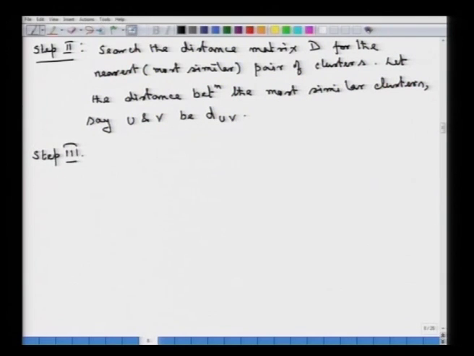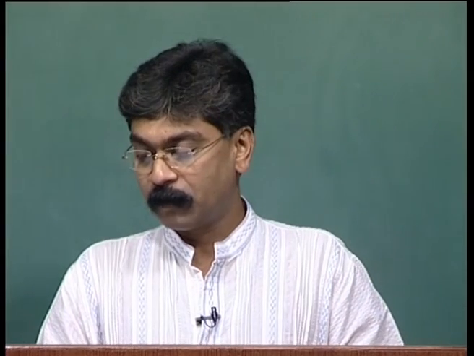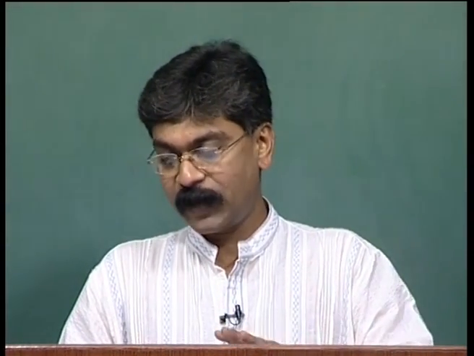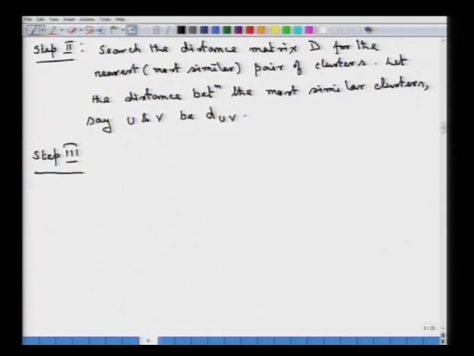So, when we move on from this step 2, what do we have? We have n minus 1 clusters. Now, the previous distance matrix, that is what we started with, D, needs to be updated when we have n minus 1 clusters, because this was the distance matrix corresponding to n clusters. Now, we have merged 2 cases, and we will have an n minus 1 cross n minus 1 distance matrix, which has to be computed, and that is the updation step of the distance matrix, and that is step 3.